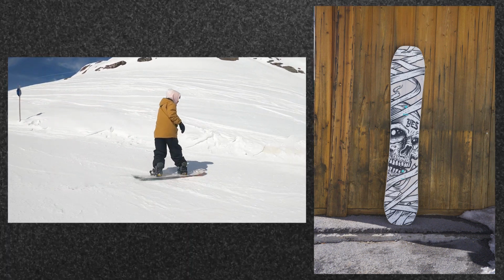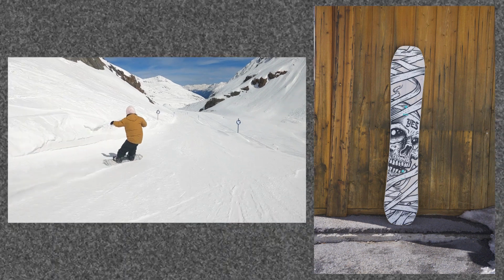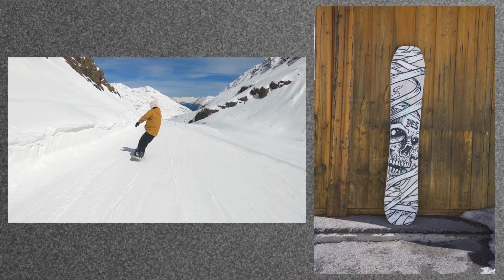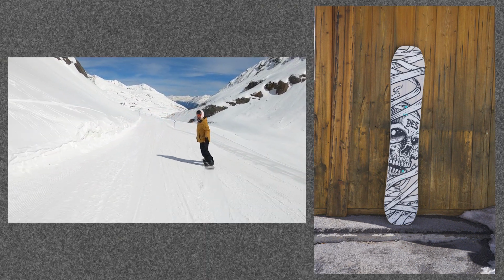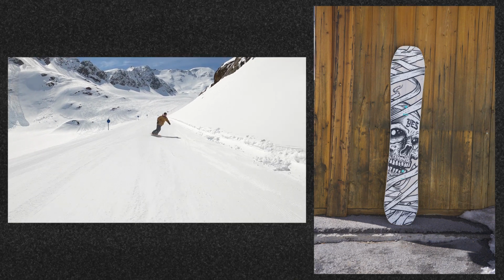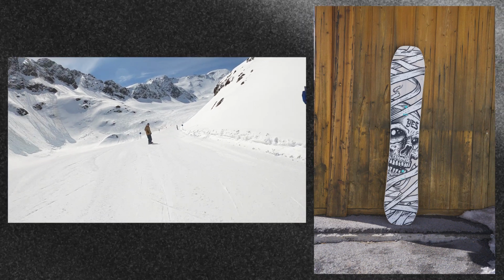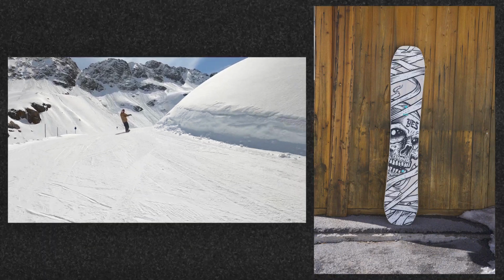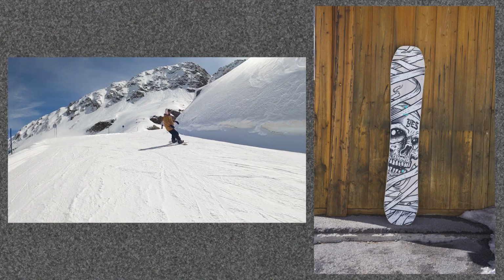Now, as the name says, the All-In is designed from the ground up to deliver the perfect performance for the intermediate resort rider who wants one board that's just going to let you strap in and ride everything that the hill throws at you. Built around one of the most advanced shapes in the sport, the All-In blends design characteristics from volume shifted boards and classic snowboard design with some of the most up-to-date thinking in snowboard shapes and geometry to create a unique riding experience that blends a more surfy style of ride with outstanding overall performance, which, to put it simply, means that this board is going to have you grinning from ear to ear no matter the conditions or the terrain.